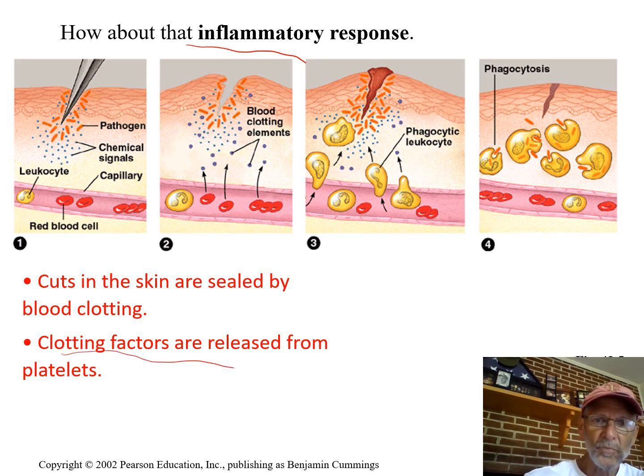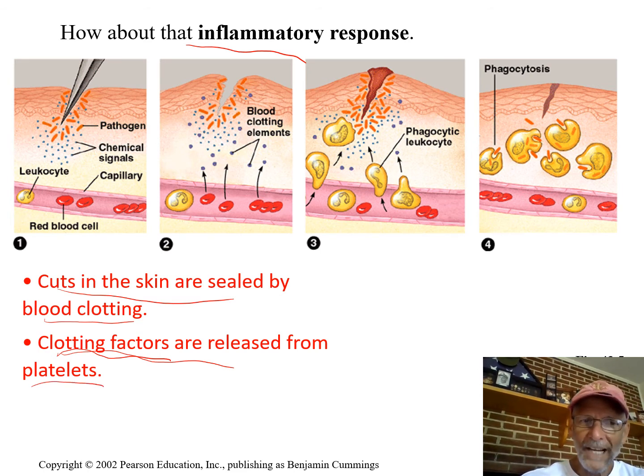Clotting factors are part of the inflammatory response, and so is histamine. That's coming up soon, on the next slide, I think. But this made it, and I touch on this in the circulatory system too. These clotting factors come from platelets, which are little pieces of blood cells, literally pieces of blood cells, but chemistry happens in there, including the chemistry making these clotting factors.